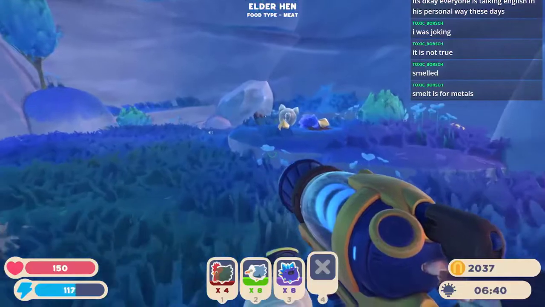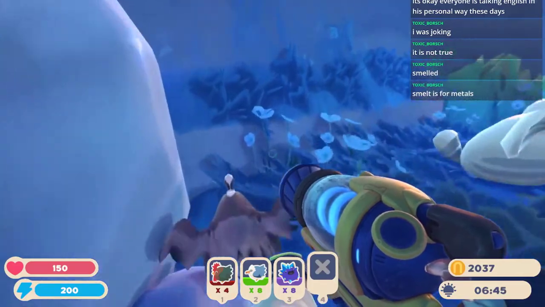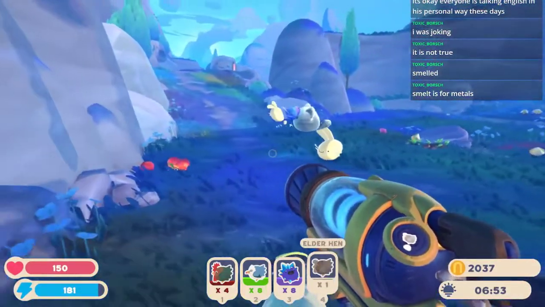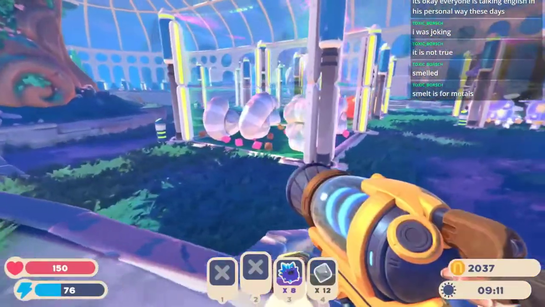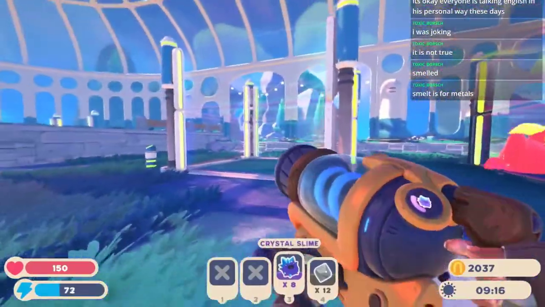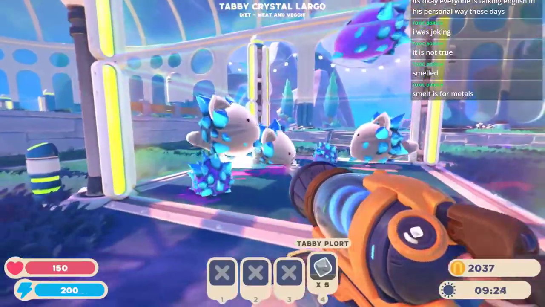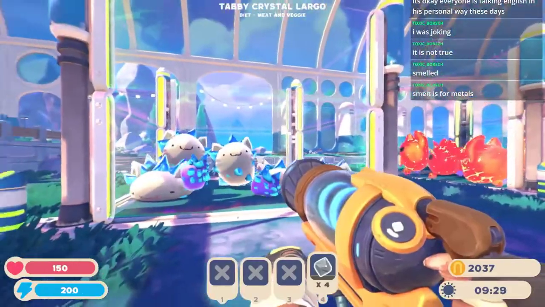There's a tabby. Eat it. Eat the hen. He stole the water lettuce. Where are you going with it? They all turned into stone. That's funny. Okay. Crystals. Tabbies. They look kind of weird, but whatever.